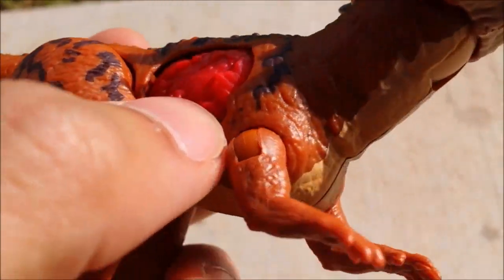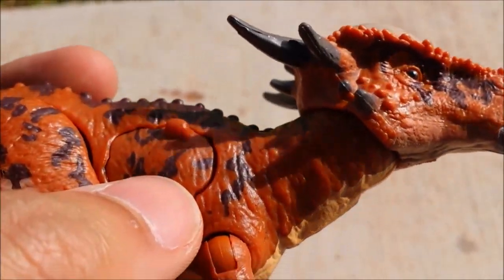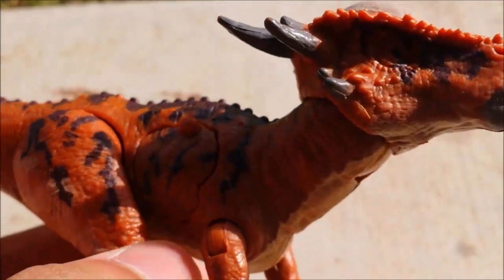The handle right here may be a little bit smaller at this point instead of being so huge and big like the other ones, but I do like this one because it keeps itself from being broken — it's not as loose as the other ones. This is definitely a step up over Hasbro's.